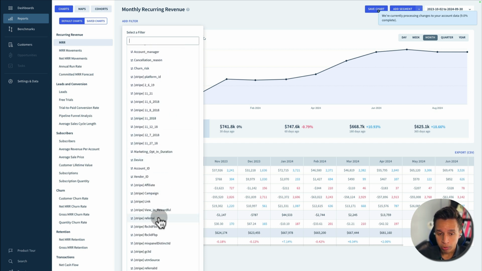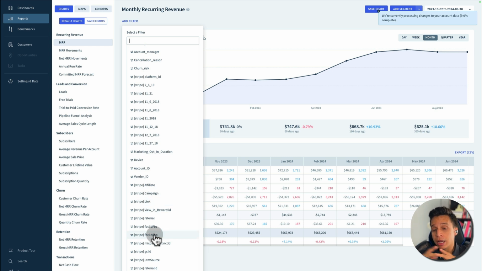So for example, we are storing the Facebook click IDs in Stripe. We're doing the Google click ID as well. This is for both Facebook ads and Google ads paid spending. We're doing the UTM source parameter, some Mixpanel identifier that we have. So we store all of this in Stripe, and then ChartMogul pulls it out when it connects to Stripe. And this means that we can actually break any report in ChartMogul down by this filter.